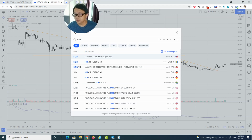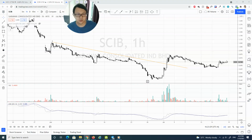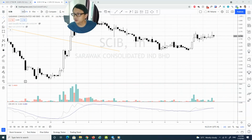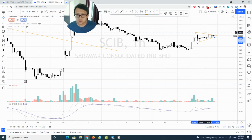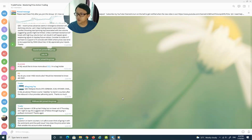And let's look at the last stock, SCIB. Okay, so SCIB is also very similar. We have this sign of strength rally. Okay, so this is a low volume pullback. So exactly the same pattern. Like I mentioned, drill down to the smaller time frame, and this is how you can trade it with the setup that you prefer, the trigger or the setup. You just need to get out quick if the trend suddenly turns or goes against you, to manage your risk. That's how I would deal with this sort of volatile counter. Okay, so I think that's all for the question.